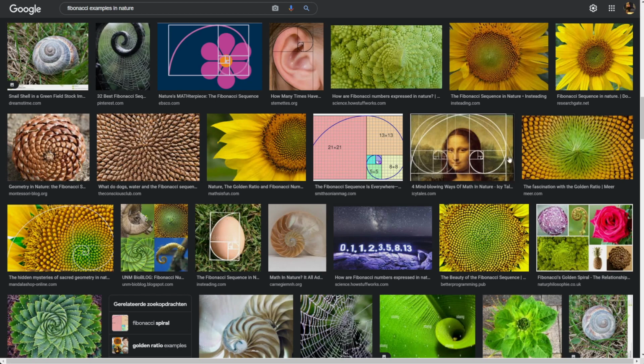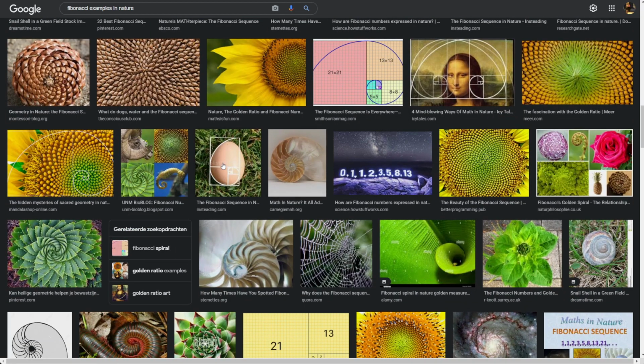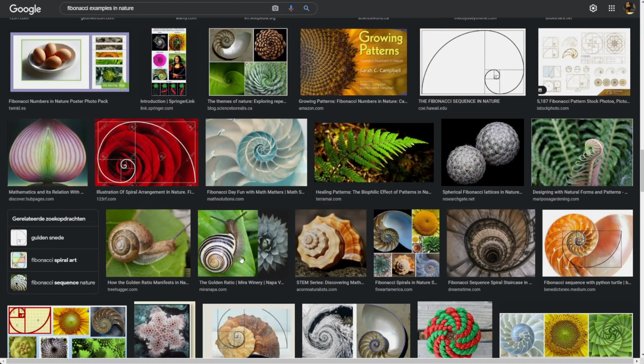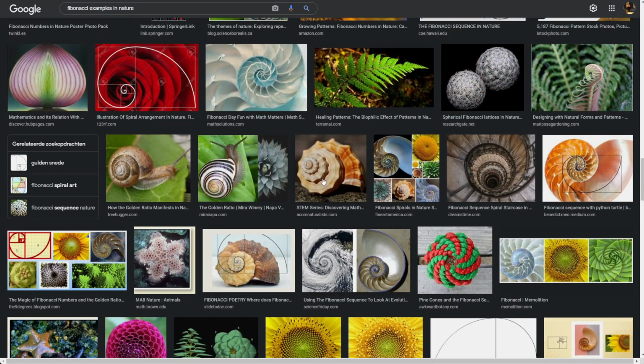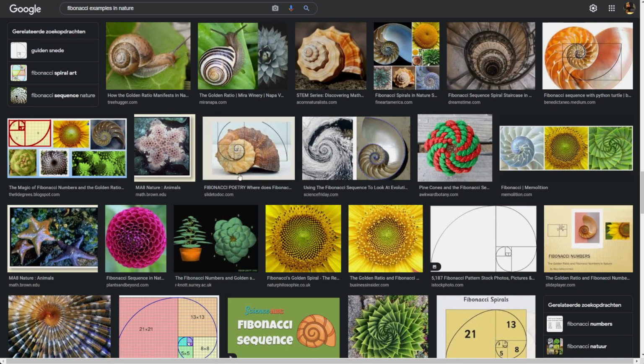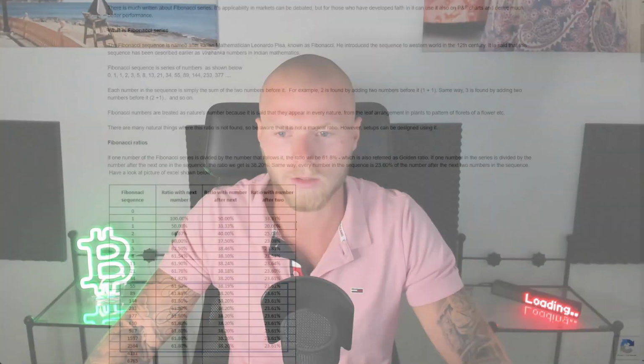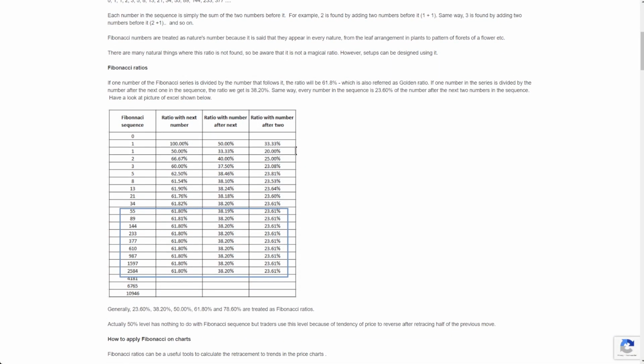Even the Mona Lisa. If you look here, eggs have the same shape. What else? Vegetables, snails, shells here, sea animals. Everything on Earth is correlated or has the same ratio as this Fibonacci, or almost everything. Waves, the same. If a wave is going, you have the same shape again. So that's really interesting and awesome.